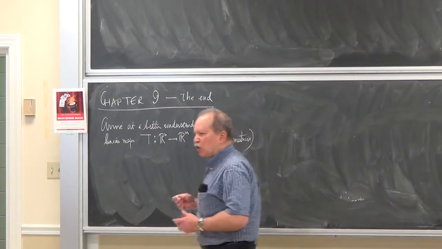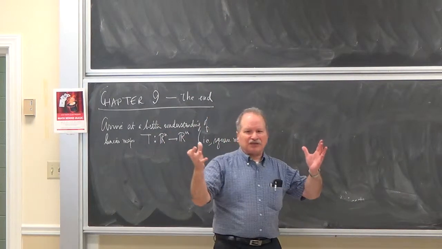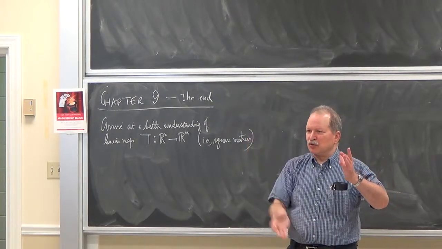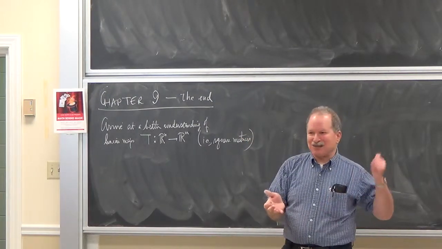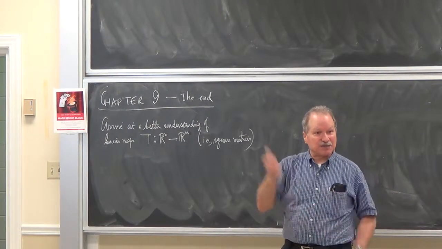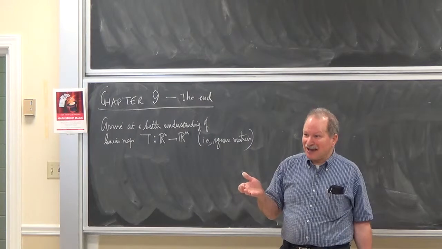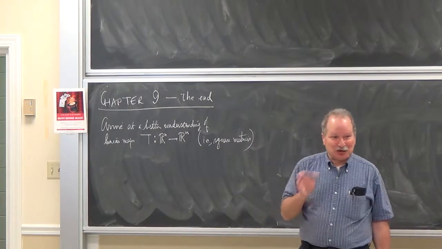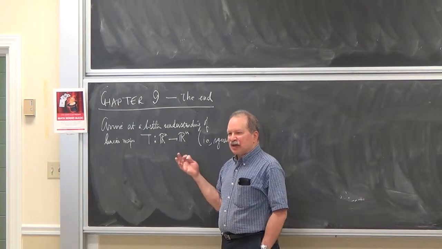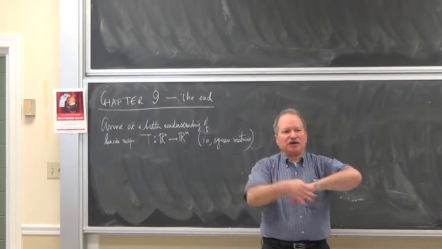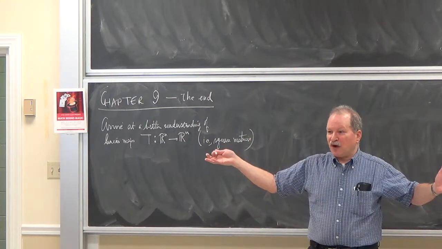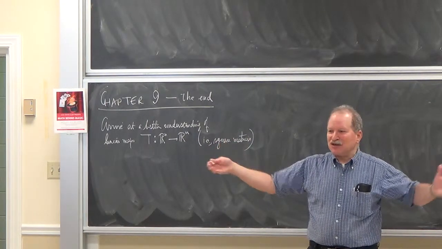But suppose I told you that a 3 by 3 matrix represented projection on some two-dimensional plane. You actually figured out at the end of last semester how to give matrices that do projections onto subspaces. You don't remember how you did that, but you did it. You had two ways of doing it, actually. Suppose I told you, here's this 3 by 3 matrix, it represents projection on some two-dimensional plane. How would you find the plane? How would you convince yourself it's correct?